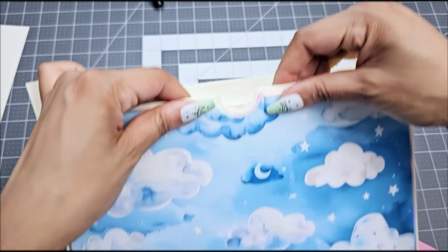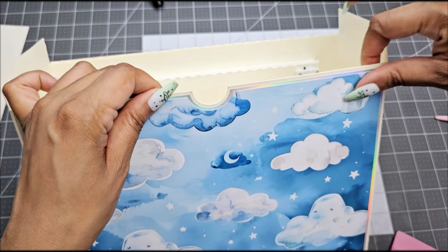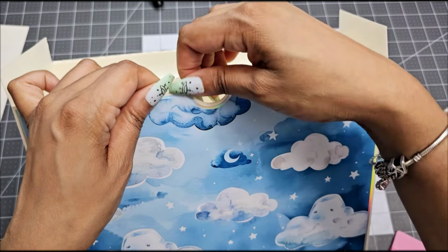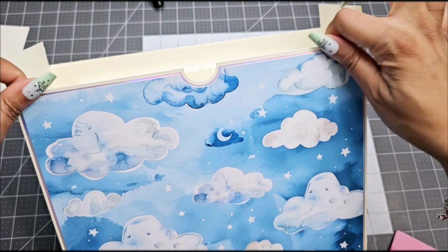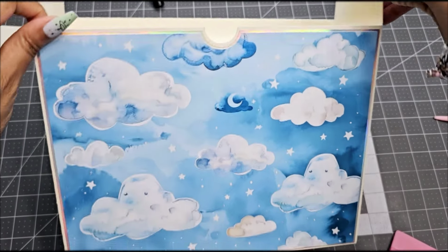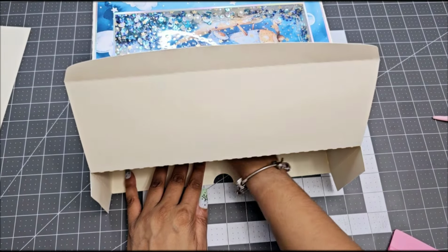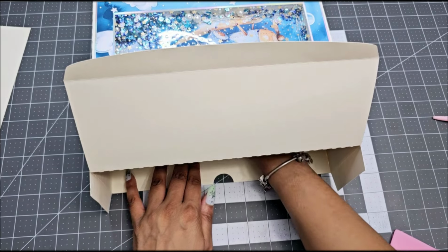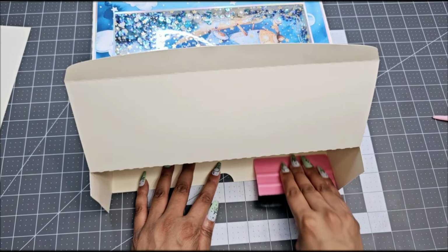If you are gluing this extra piece in the inside of the box, make sure that you do not see it on the outside of the box. That piece that we just put in the inside is actually smaller. That is why I color coordinated darker, so you do not get confused with both pieces. Now, once you insert that, go ahead and use your squeegee to make sure that everything is glued to the tabs correctly. And after this, guys, you are done with the box.